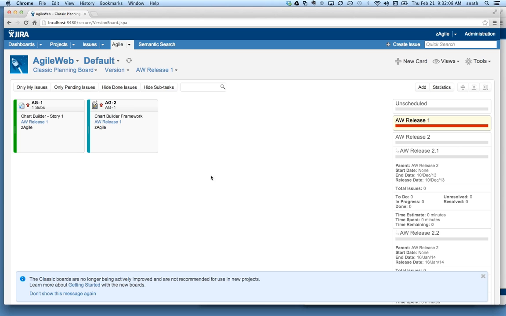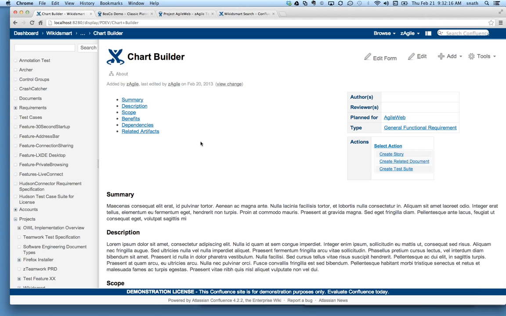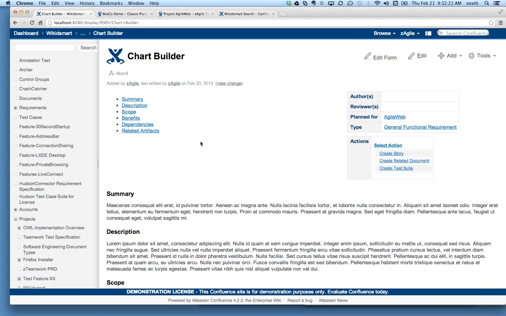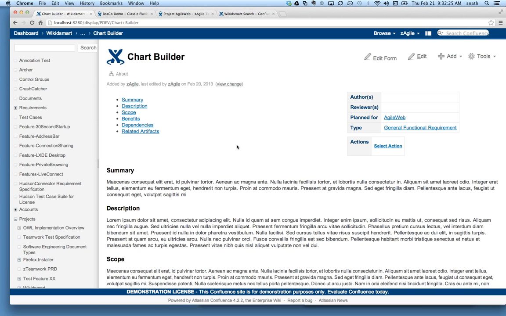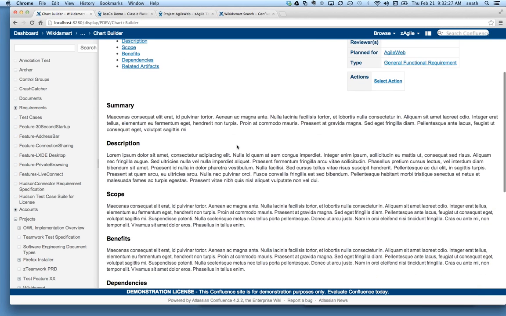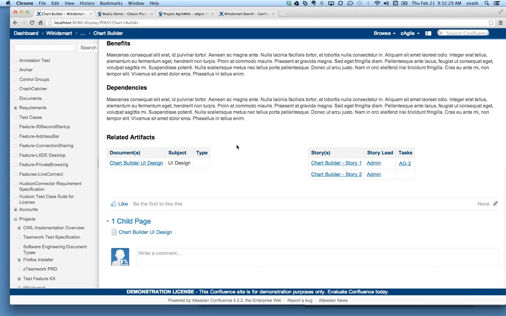But this starts to give you the capability that you are already using for the sake of planning your iterations. But here is where your product managers are in terms of understanding, at the feature level, what stories are created, what they're planned for, what specific tasks may be associated with them.